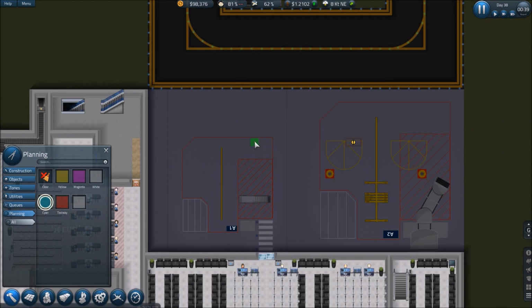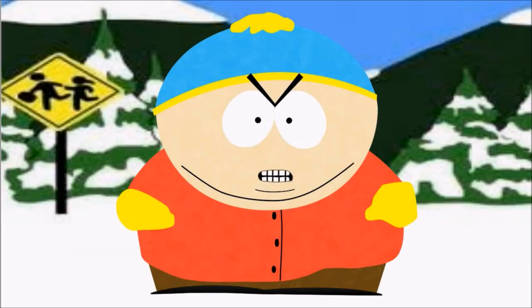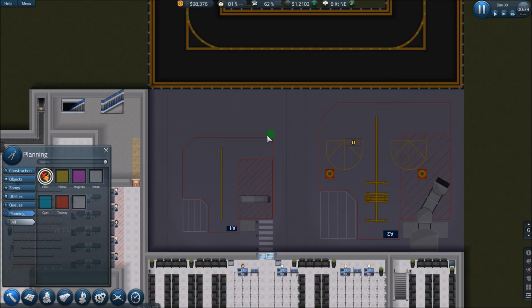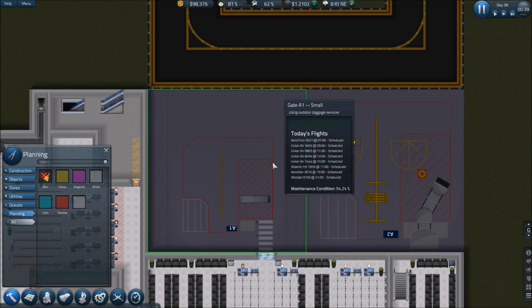Really? 1, 2, 3. We cannot build there. Oh, jeez. Are you going to show up? 1, 2, 3. I guess you're not going to show up. Screw you, hippie! All right, so we know we can't build past there. So then let's go back here.